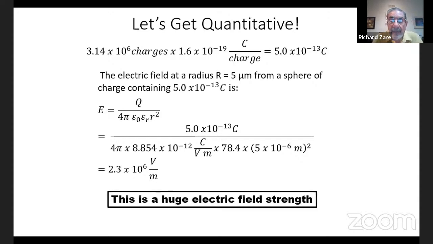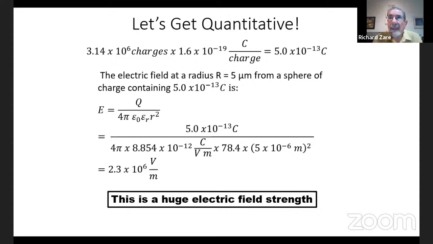Please, this is a huge electric field strength, okay? This is 10 to the 8th volts per centimeter, showing you in this simple calculation. Can I remind you, if I make about 10,000 volts per centimeter in air at atmospheric pressure, I get a discharge, I get breakdown. This field is small compared to what an electron feels in a hydrogen atom from a proton in the nucleus, but it is very large compared to what fields we can apply in the laboratory. And this is what I expect to find from this simple calculation. This is an underestimate, probably, of the electric field at the interface. And that's going to have big consequences, okay?